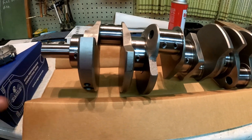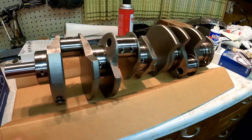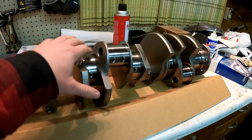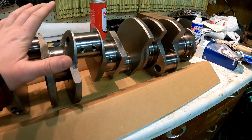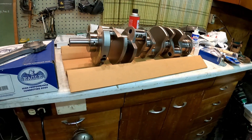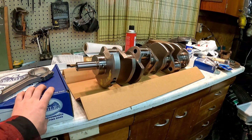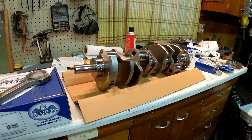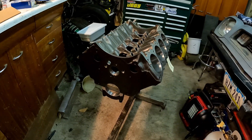Pretty much guaranteed to go. Butler did go through and make sure everything fits perfectly, so I don't really have any worries about this fitting, spinning a bearing, or being too tight clearance-wise. I'm pretty happy with this. It's kind of buy once, cry once. I'm a budget guy, which is why we're using the original heads and original engine block. But this was a few hundred dollars well spent, in my opinion, because I don't want to have to take this thing back apart and do it twice. I want to make hundreds of horsepower and do it one time.